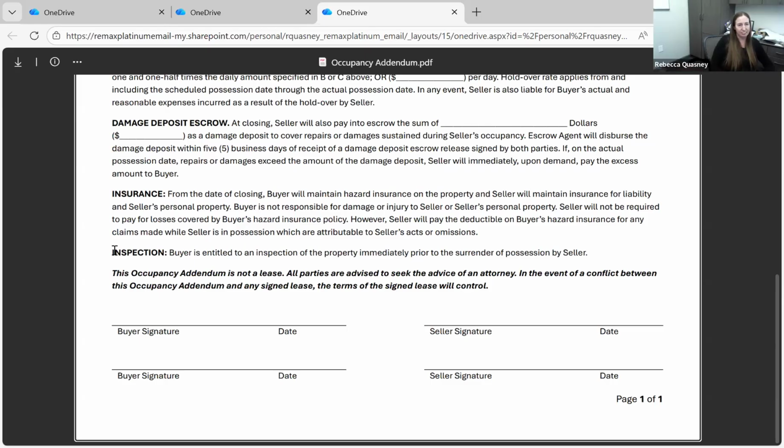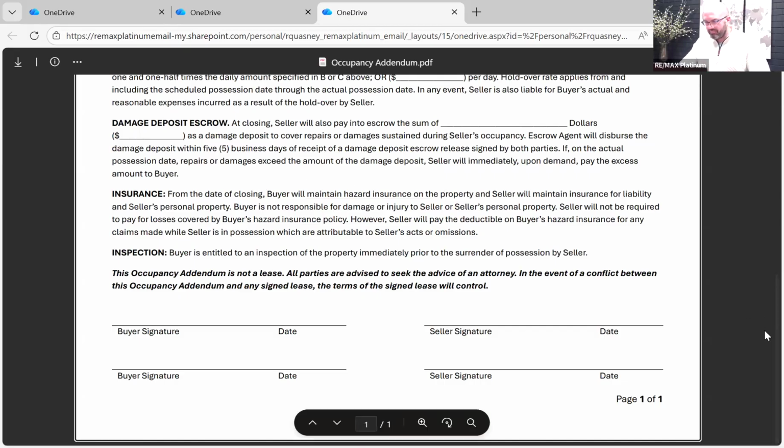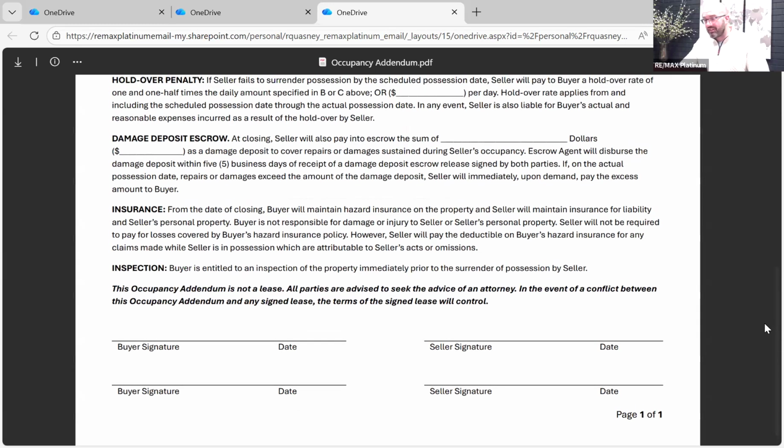They get out, and they don't want to have to patiently wait for the buyer to come to the property so that everybody does a kumbaya walkthrough of the home and everybody's happy. The damage deposit is released, everything is good. That would be the ideal, but in the real world, sellers likely aren't planning their move-out in a way that accommodates having to wait for the buyer to show up and do a walkthrough with them. But I guess with this addendum, our clients would be entitled to demand that.